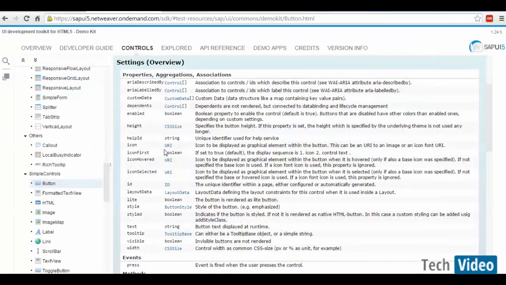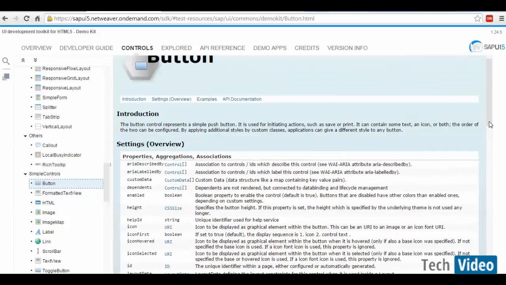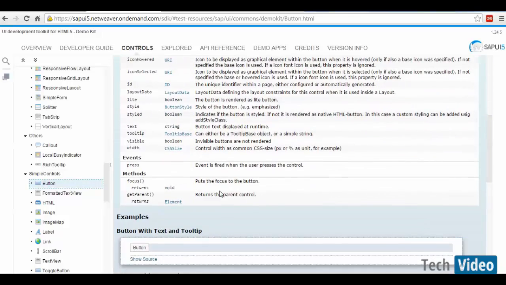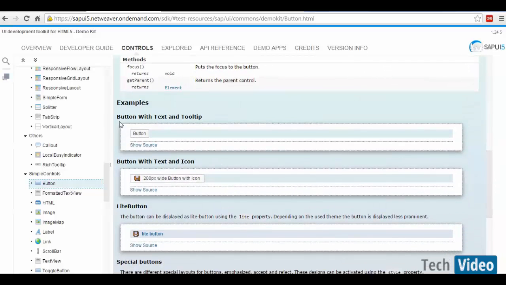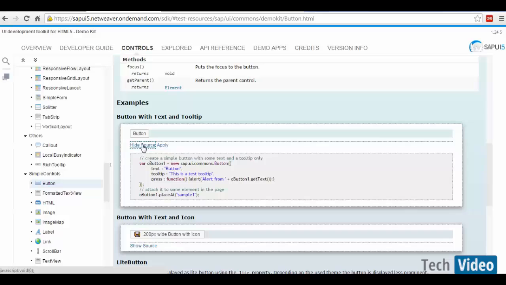So we can use others also. There are so many properties which can be seen, and there are methods called press, focus, getParent also. There are examples also given. Button with text with a tooltip. When you create it, this is my tooltip. If you want to make use of this, go here.